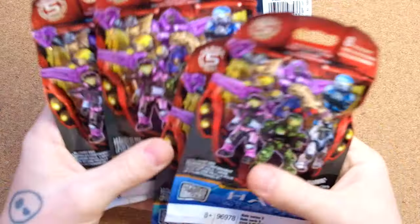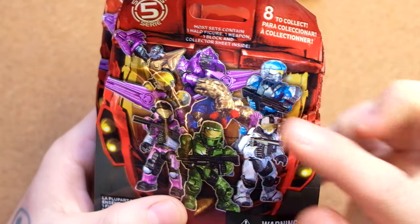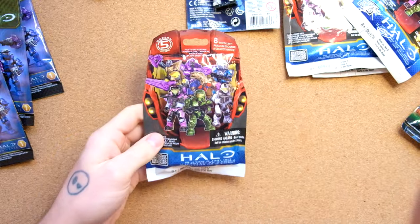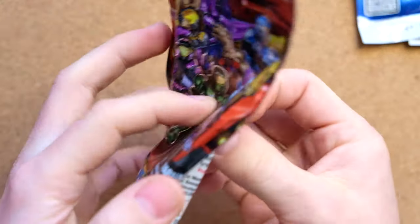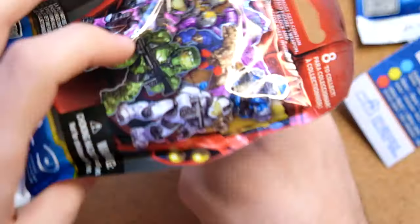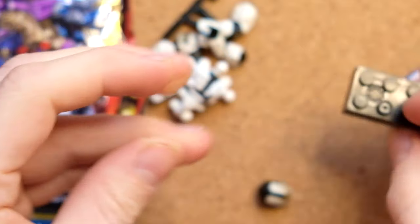I think we're going to open one more today, and I know which one — it's got to be one of these Series 5. Four Series 5, all looking really fresh. Obviously if I was to choose, it would be that flood, but beggars cannot be choosers in this game. We're going to shuffle these up. Series 5 — wish me luck, everybody. For this one I'm going to do a cut at the back so I don't damage the packaging on the front so you can still display it. And the white CQB! These Series 5 go even further old school — it just comes with a brick, but it still has the printed code on it, so you still know which one it is.